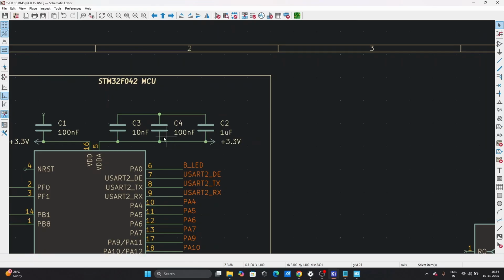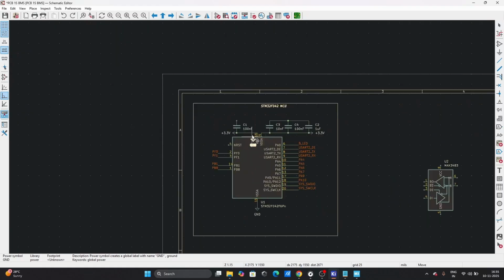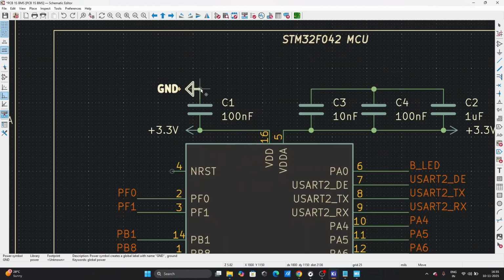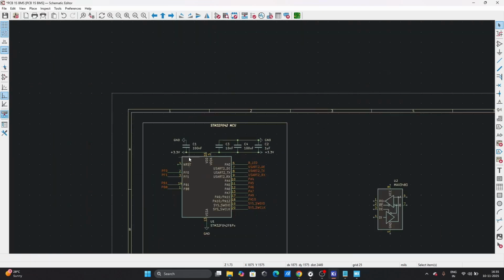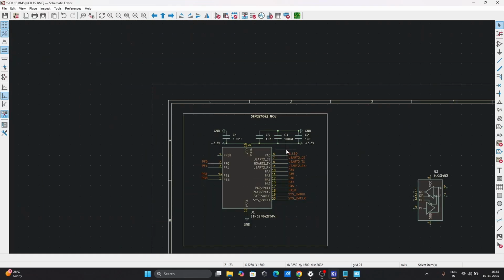And we need ground, so we can short our grounds together. That doesn't affect anything. You can just leave it open also and just put two individual ground labels. So just copy from here, put it here also. So we have our power of this MCU all done.